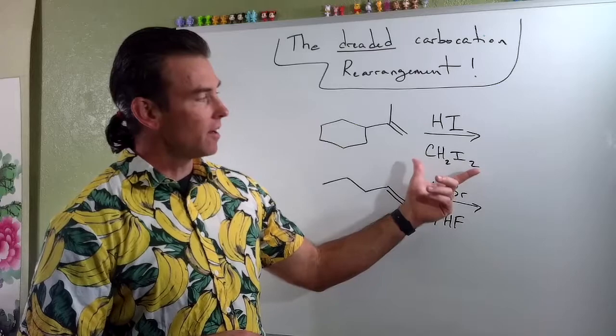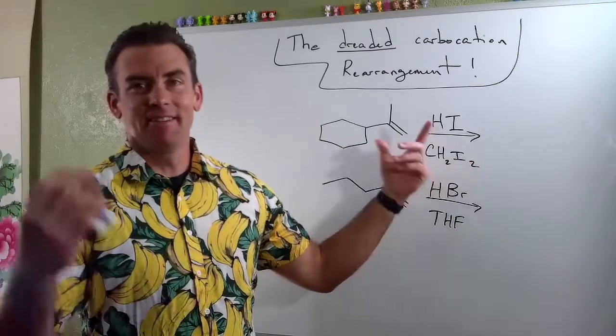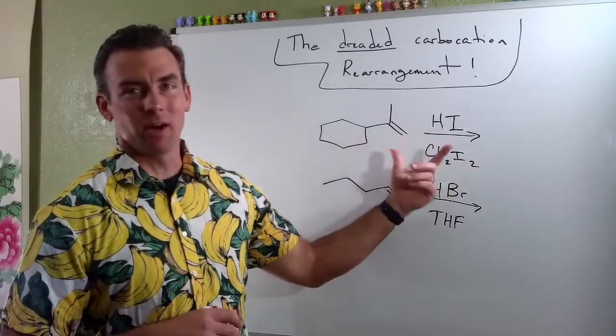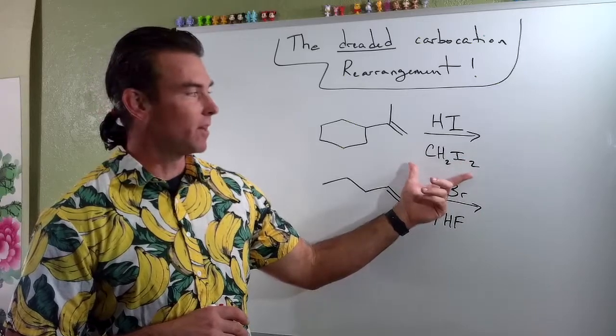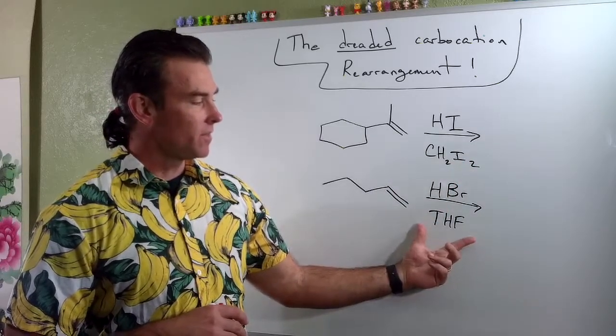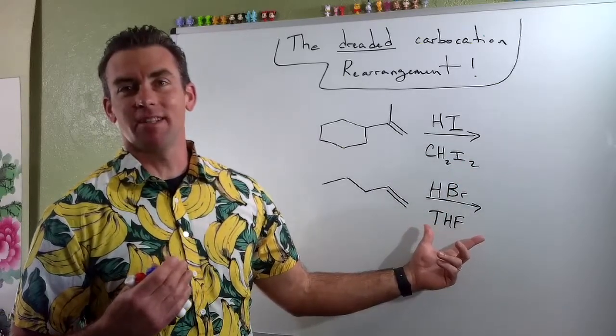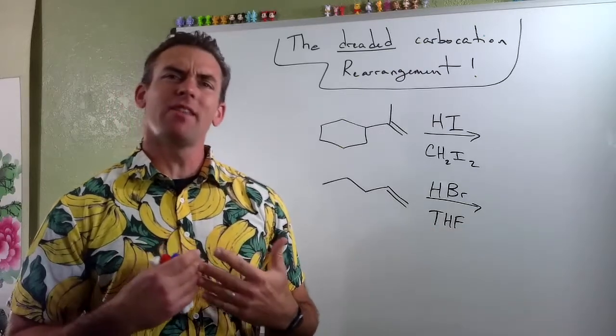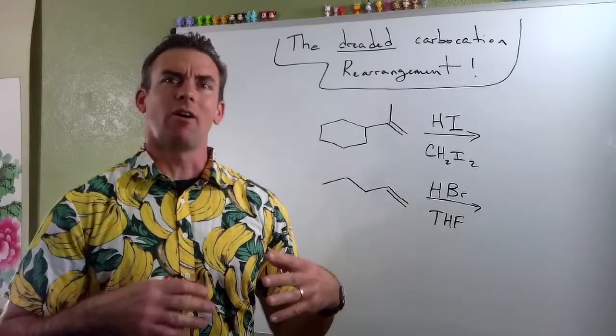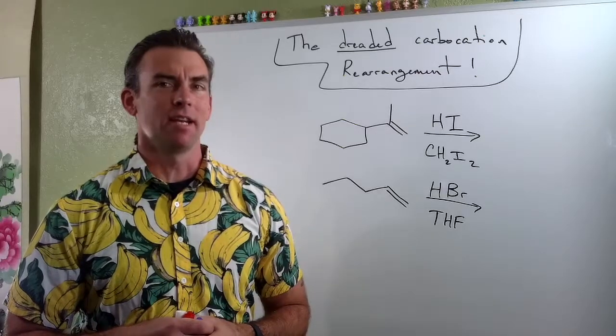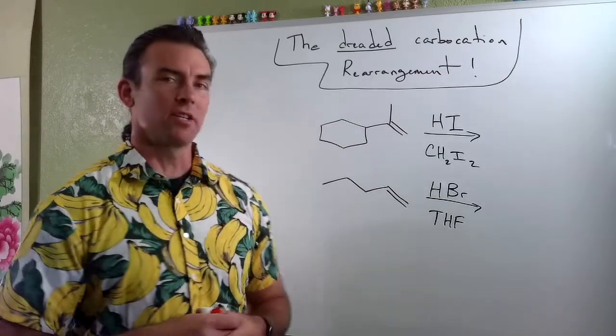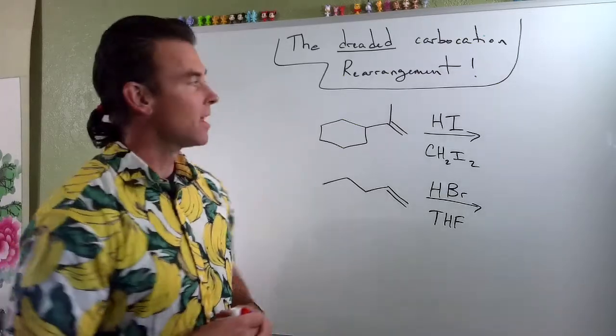So this is methylene iodide, right? It doesn't really matter. There's methylene chloride. There's all kinds of different solvents that are going to do similar things. THF, tetrahydrofuran, is another really common solvent. And keep in mind that solvent's just something that we can dissolve all the reacting parts in. So those two things don't actually participate in the reaction.